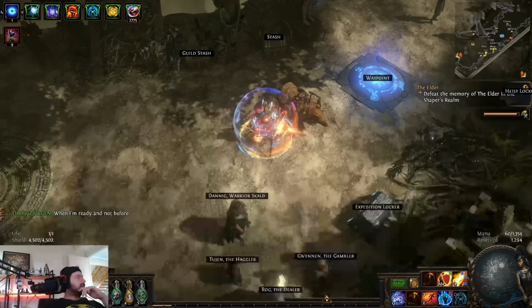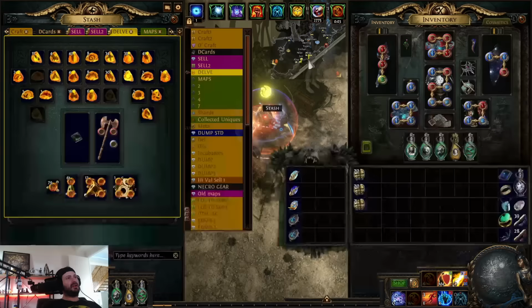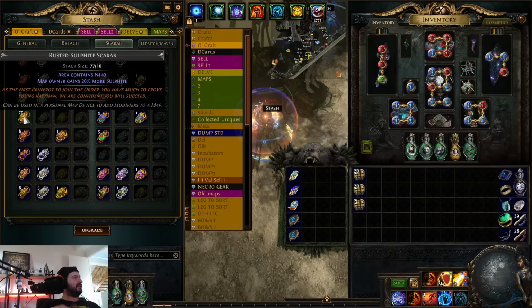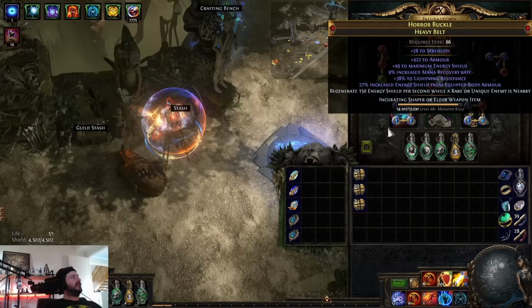Okay, so the next question I get a lot is, how do I sustain delve? Really, really simple. Now, I'll show you what my Atlas is next, but I'll show you what I do to sustain delve. So at all times, I have a stash deposit of an absolute metric ton of rusted sulfite scarabs. Now, the reason why I use rusted, not any other form like polished, is that, number one, the price of those is just not worth it. And you can get like 7,000 to 8,000 sulfite from one rusted scarab from one juiced up map that you run.